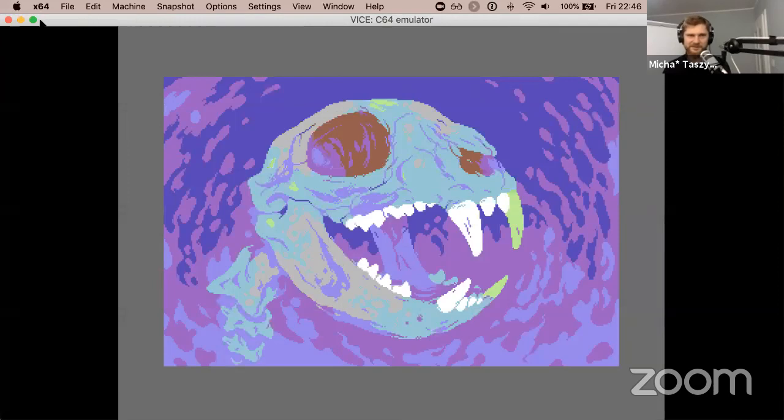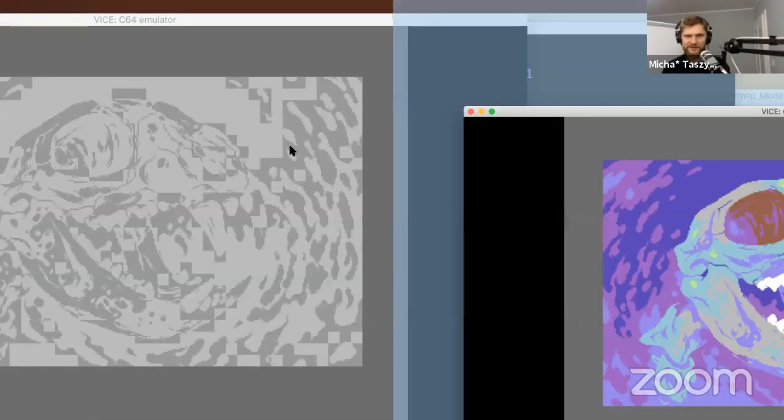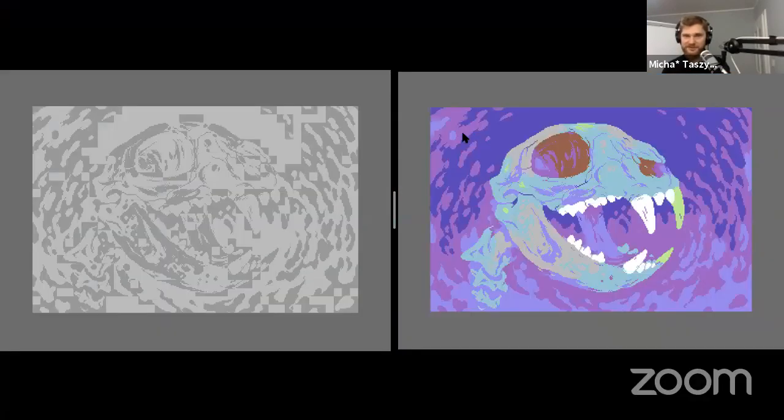And this is the image that has been loaded with colors. This contains the bitmap data and the color data, and this one contains only bitmap data. Here you can see interesting stuff: in that part of the image, it's not that this is always background color.